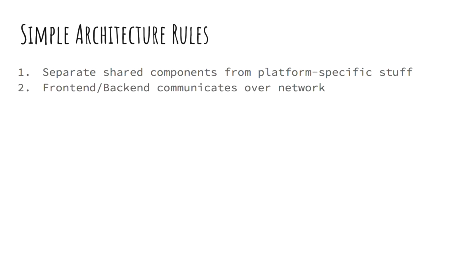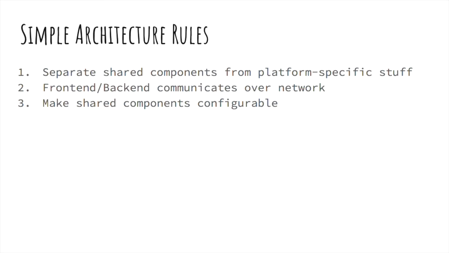As I said, front-end and back-end should communicate over the network if you want to reuse your code. There is an escape hatch here. Obviously, if you think that this is too slow for your desktop and you want to get the maximum speed in Electron, you can do that by writing small adapters instead.